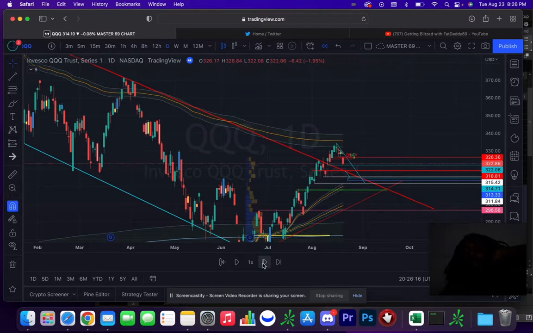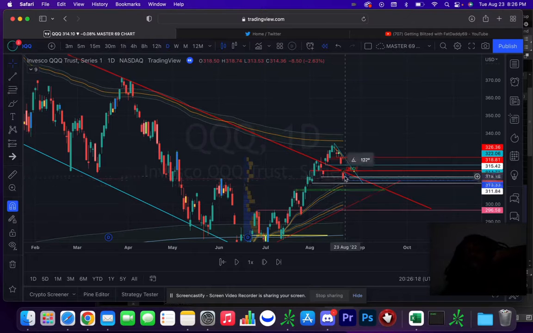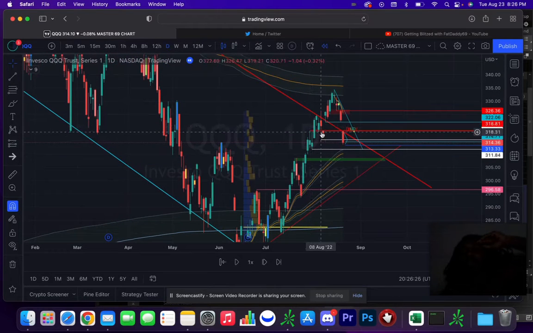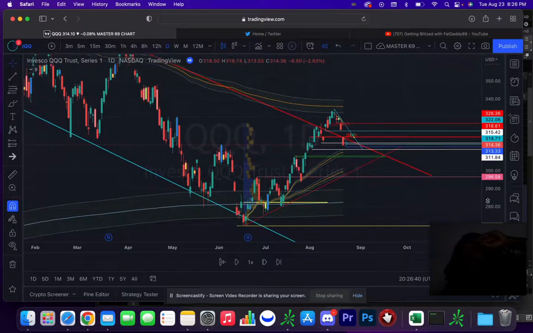But what happens is you gap down and open below the trend line and the key level where you gapped up for the breakout. That in itself is telling you that you're probably going to have some downside. When you gap below a key level that was a breakout, that is not bullish at all.